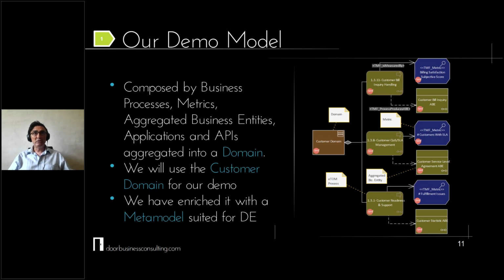That is the subset that we will use. So in general, ODA, the Open Digital Architecture of the TM Forum, is organized in domains. So you see here, that is one domain called the customer domain. And a domain is aggregating business processes. So here you see 3 business processes. And a process is measured by metrics and is creating and consuming ABEs, that are aggregated business entities.